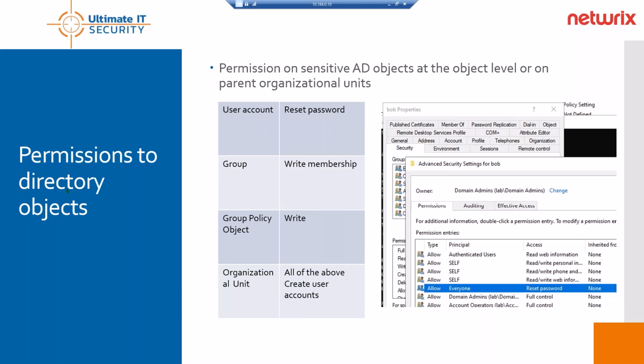Remember that there could very well be other group policy objects besides just the default domain controllers policy object. And write access is the key thing on group policy objects. There are a couple others. In fact, let's just bring up the GPO for a second.